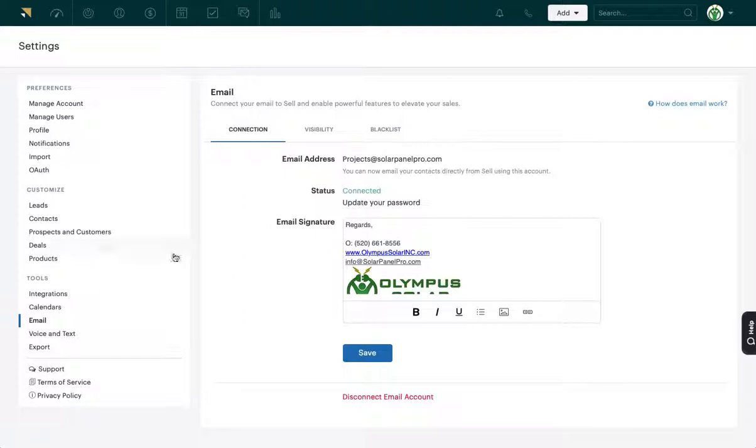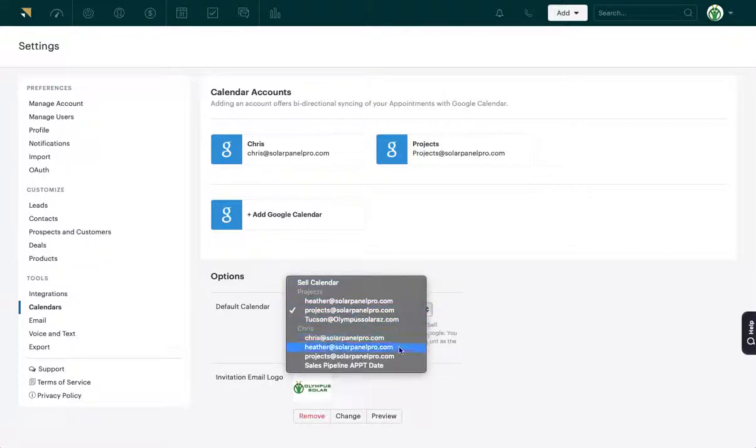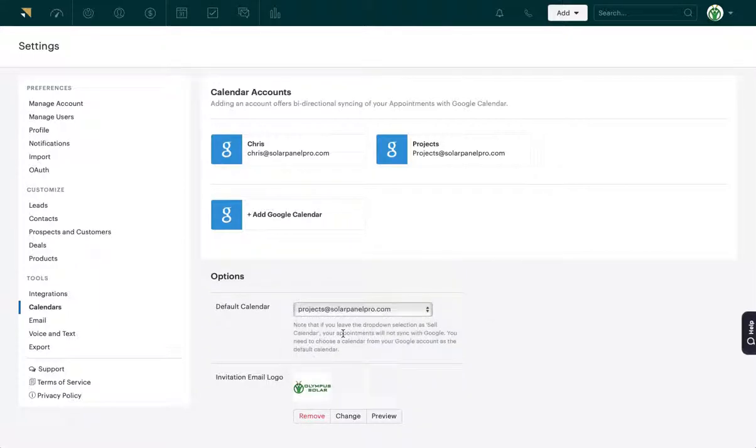Okay. As far as calendars go, again, you can connect your calendars. You're going to have multiple calendars here. You can put your own. You can put the default calendars. You have access to all calendars that you're going to need right here on the actual portal itself. Integrations, don't need to worry about leads, contacts, prospects. None of the stuff you guys really need to worry about for right now. We just need the main functions. We need to have access to our calendars. We need to have access to our emails.